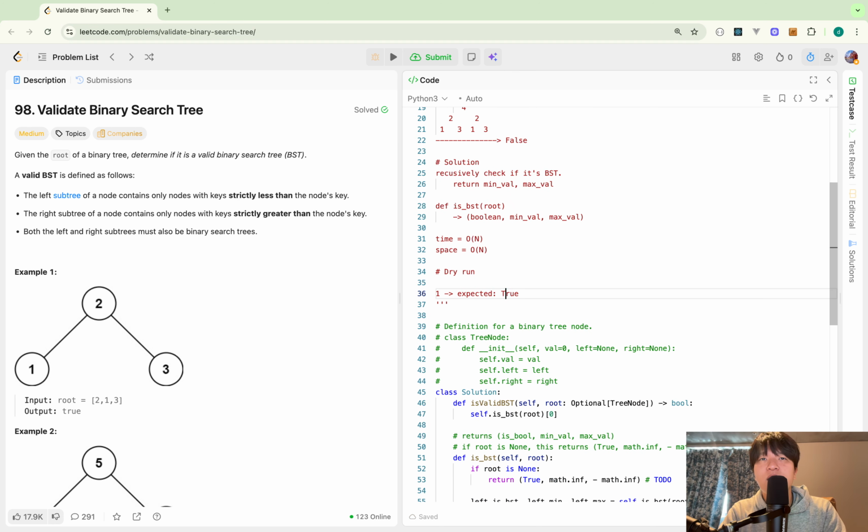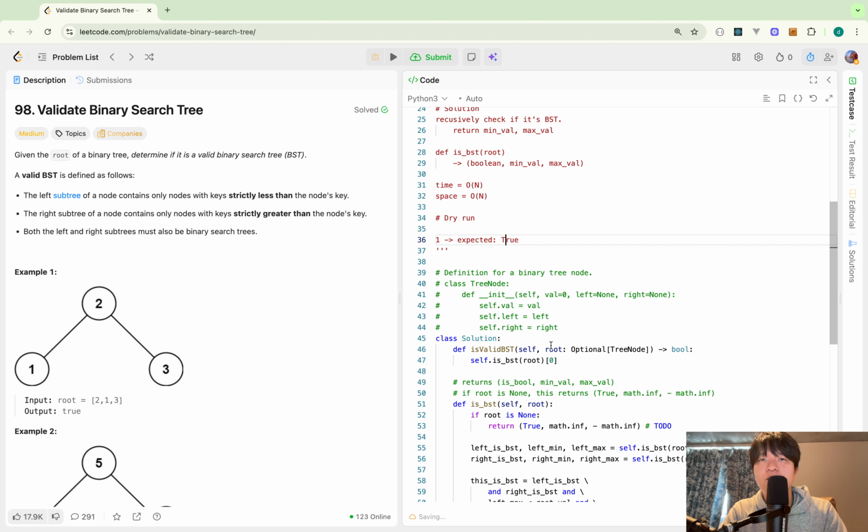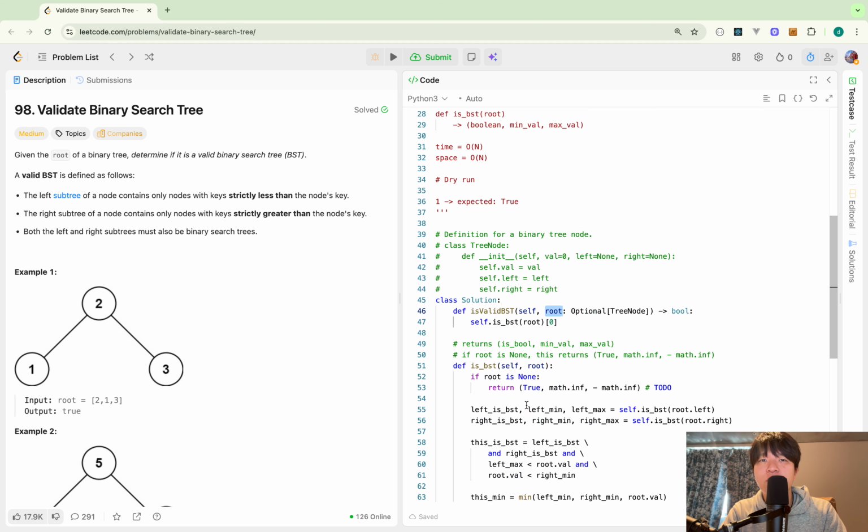So in this case, root is node 1 and is BST, so this becomes node 1 and root is not null, so I go to line 55 and because root.left is null, what is returned is true, infinity, negative infinity.